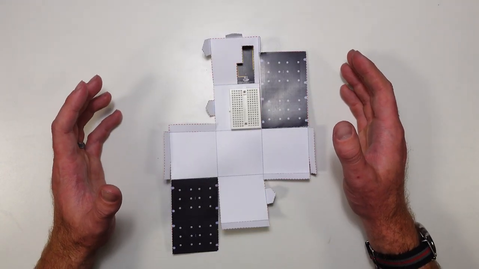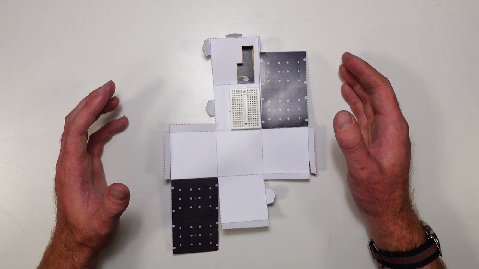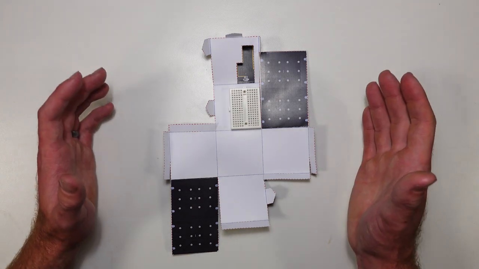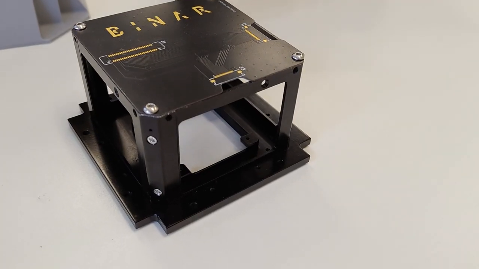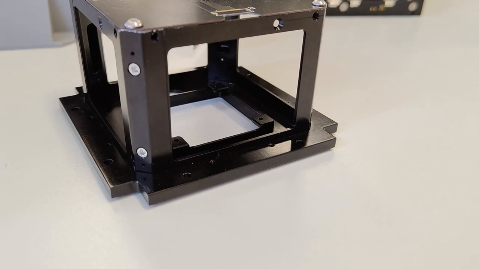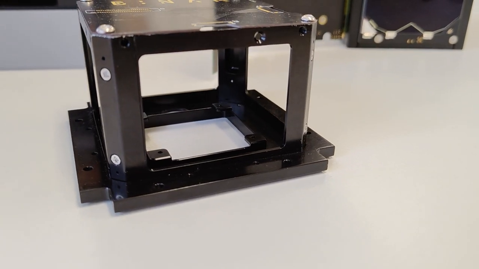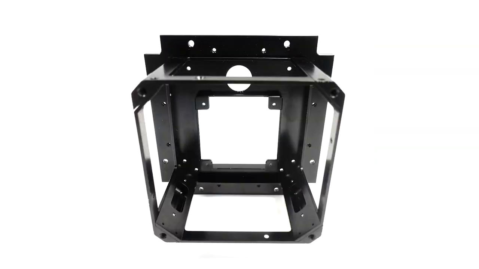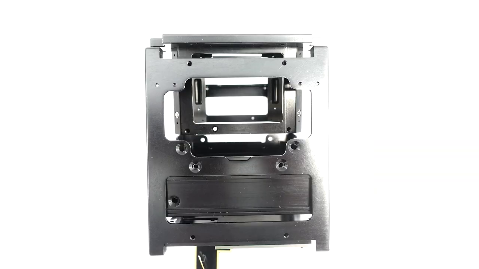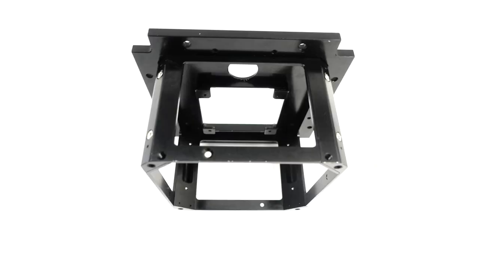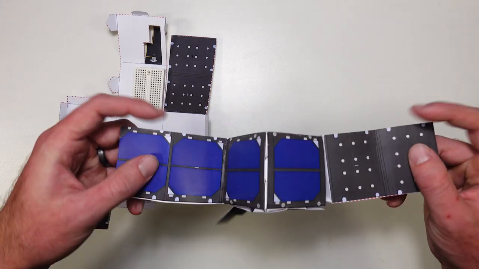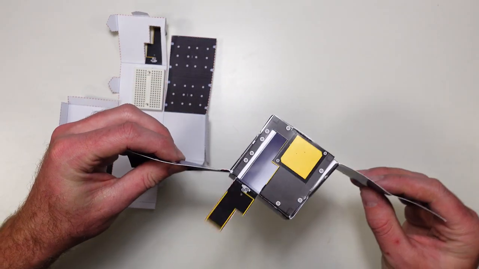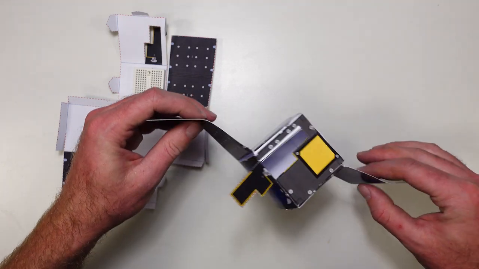This is where we're going to build our next couple of sensor projects and this actually kind of works the same way as our Binar payload bay. So on the real Binar spacecraft we have a payload bay. It's about five and a half centimeters long and just a little bit less wide and deep than our cubesat, so just a little bit less than 10 centimeters wide and 10 centimeters deep, so it actually fits inside our cubesat bus. Which means the space you've got inside the payload bay isn't actually that much bigger than the space you've got inside one of these cubesats. So if you are going to try and build a payload of your own this is good practice for working with very small projects.